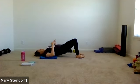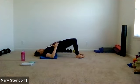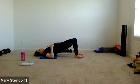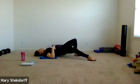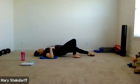We have 10 seconds until we go into that next move, okay? Use that exhale, squeeze those glutes. You have 5 seconds. So on your next bridge, press up, hold. Okay, right leg's gonna come out. It comes wide, it comes back, it comes in. Left leg's out, wide, back, in.